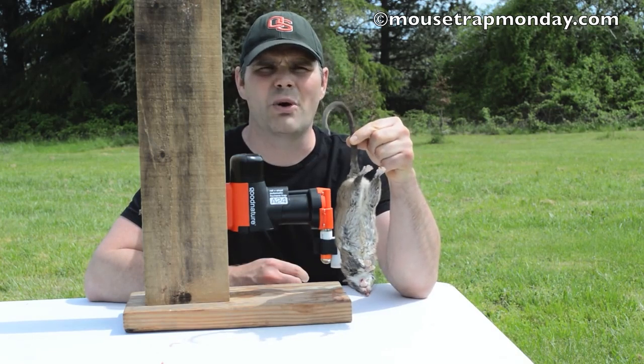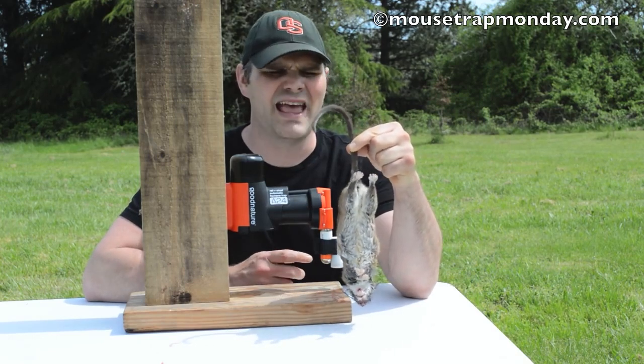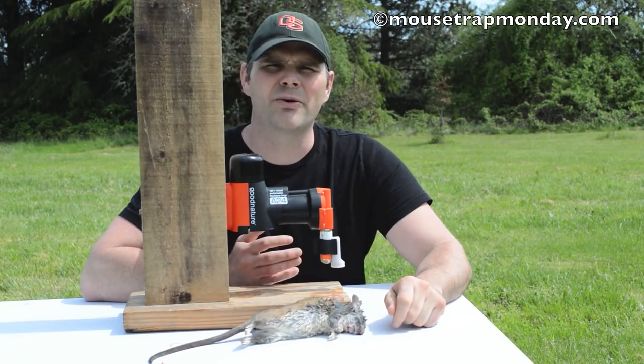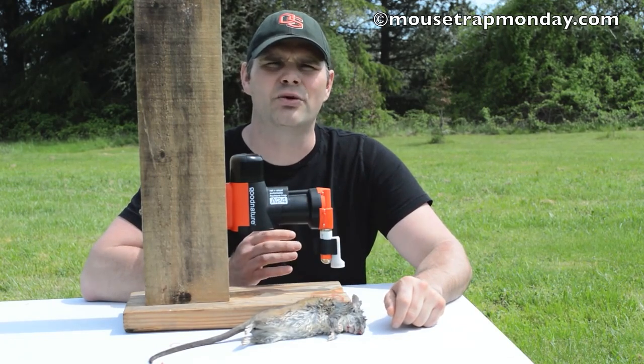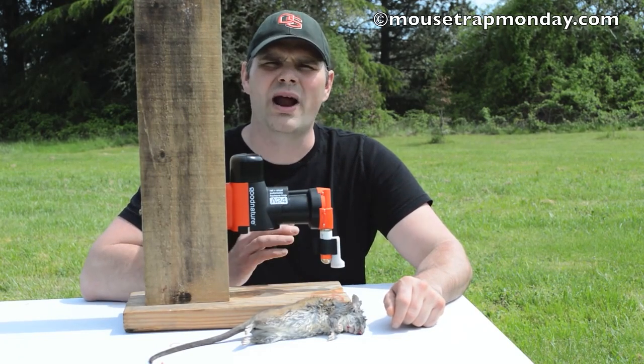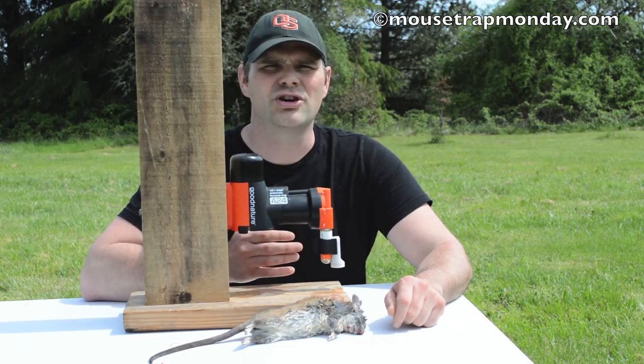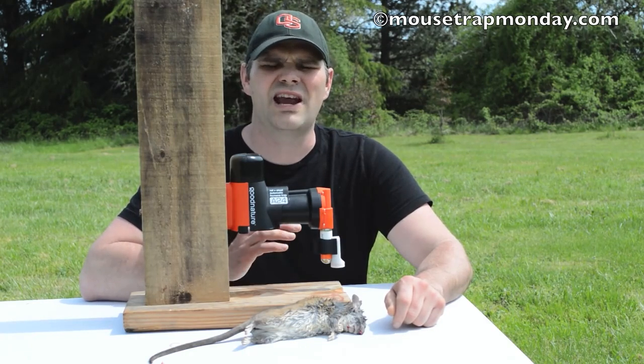Clearly this trap works well for rats. It was designed for rats and it is a rat killing machine. But I also was contacted by a farmer recently who has a problem with another rodent getting into his barns, ground squirrels. Ground squirrels can be a huge problem. Chipmunks, sage rats, ground squirrels. If they get in an orchard, they can do a lot of damage to fruit, and when they get in a barn, they chew on wires, tear things up.